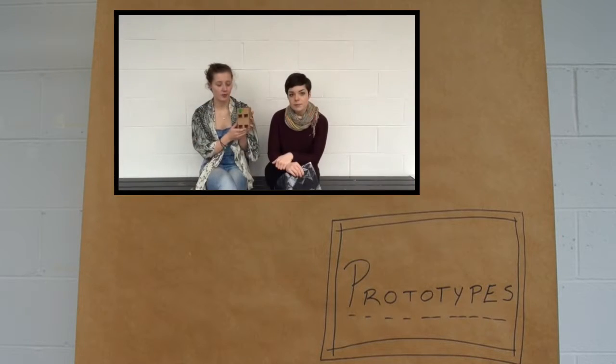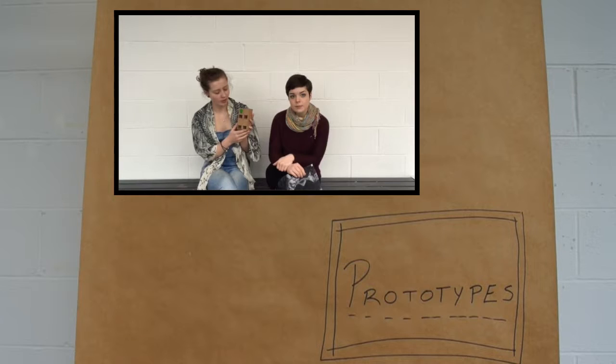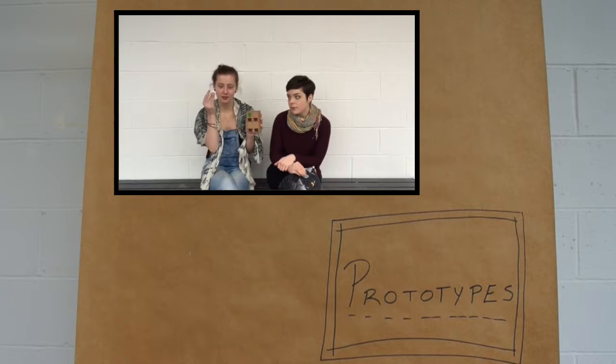This is another one of our prototypes. It's pretty much a complete redesign of the display case that Paddy has at the moment. As he said, it takes up an awful lot of space, and he'd prefer one that was taller and thinner if possible. The idea is that it works on gravity — you slide your finger in and the pick comes out like so.